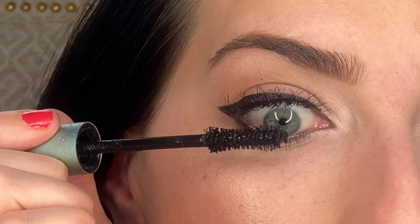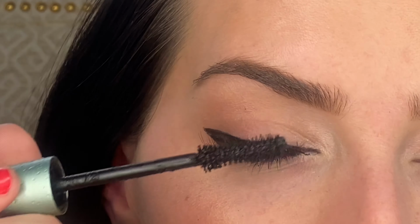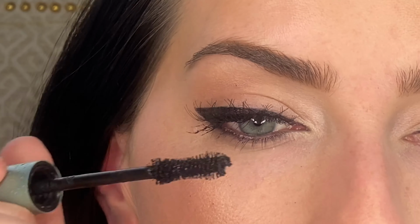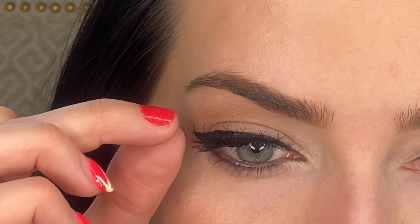All right, so now that the lashes are on, the final step is we want to go in and just add a little bit of mascara once the glue is dried. This is going to absolutely help keep your lashes fused together with the natural lashes, and it's going to lift a little bit so that you have more length and volume.